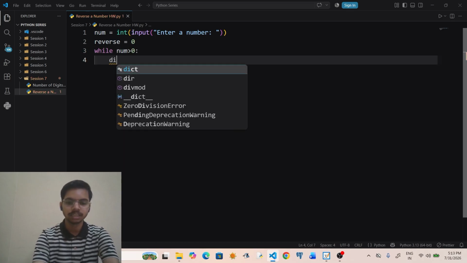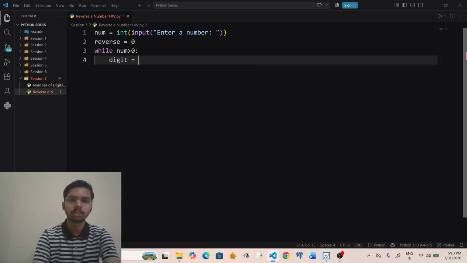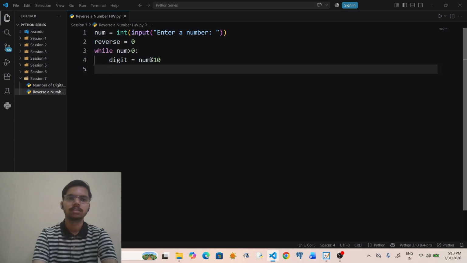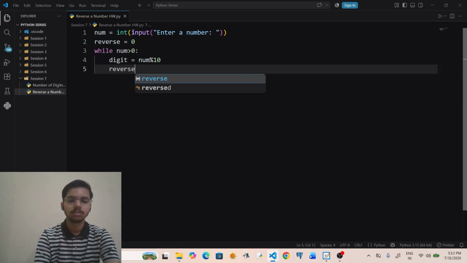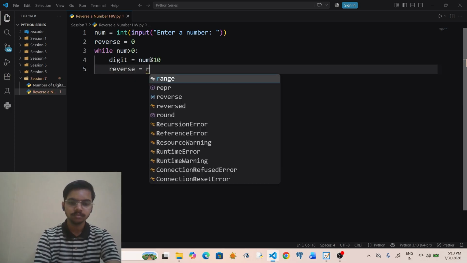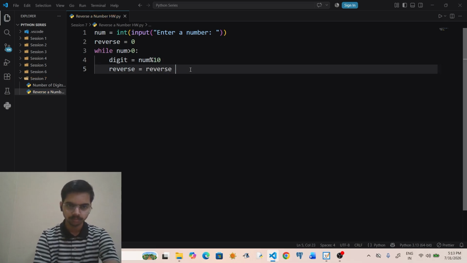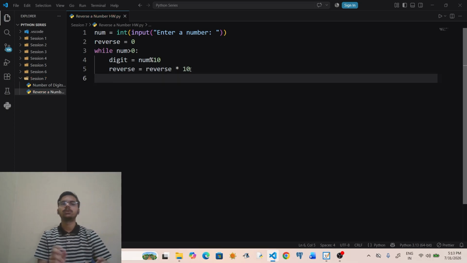What do I need to do? First I need to get the digit of that particular number. So I will get this digit like this. Then I need to multiply the reverse by 10 before adding this digit to it. Otherwise, we know that 4 plus 3 is 7, but we need to get 43.